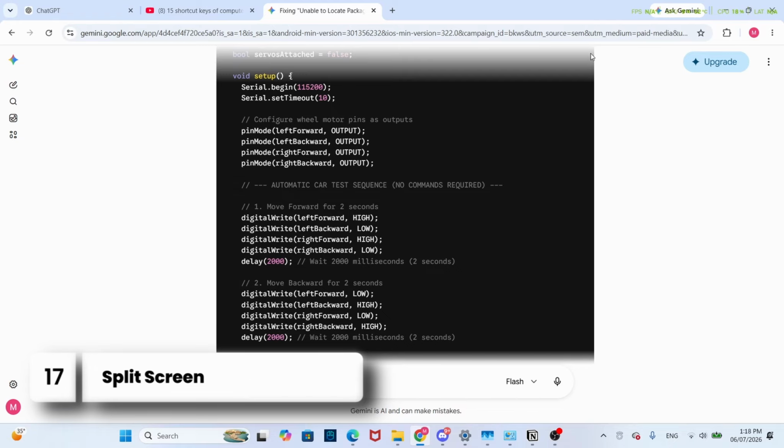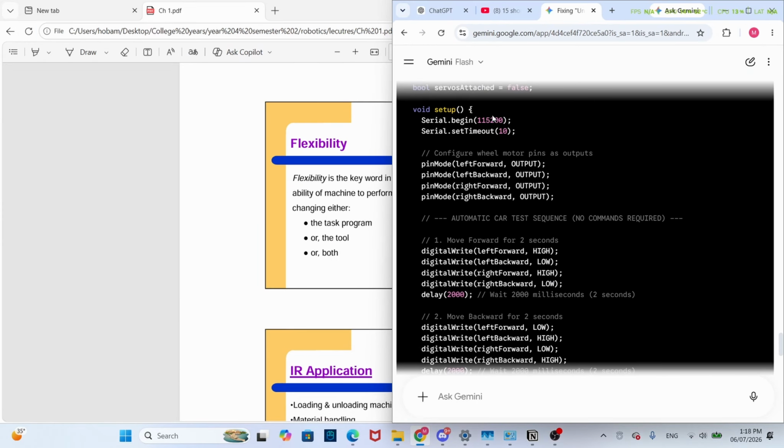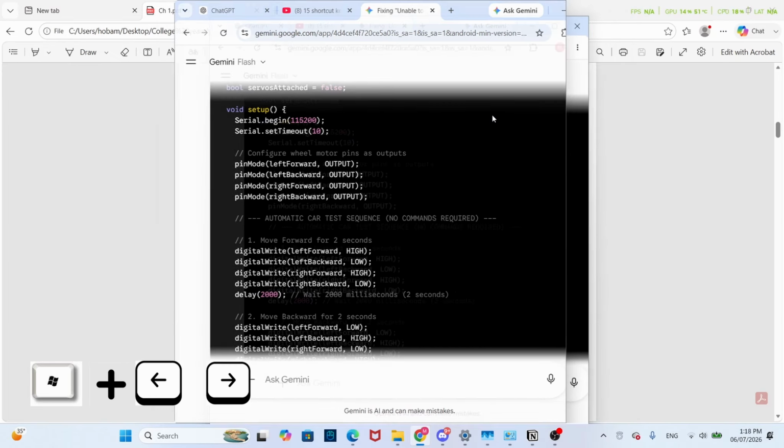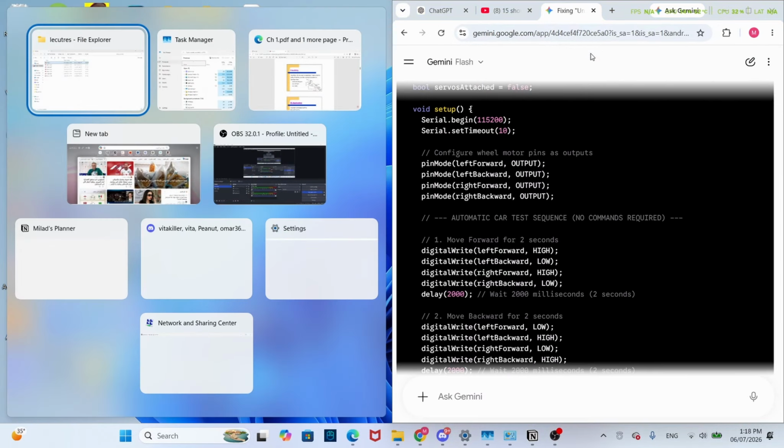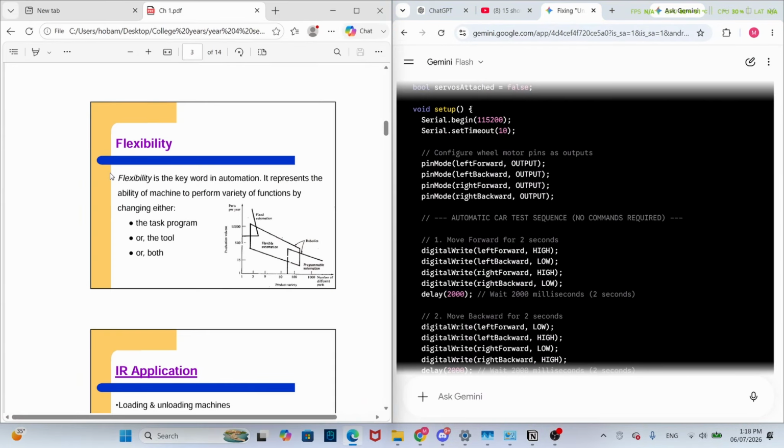Or instead, you can use split screen. For doing this, hold down the Windows key and press right arrow or left arrow on your keyboard, depending on where you want the window to move, then release the Windows key. Then another tab will appear to let you choose your second screen, and you will have a nice split screen ready to go.